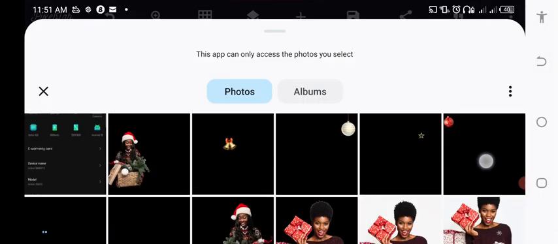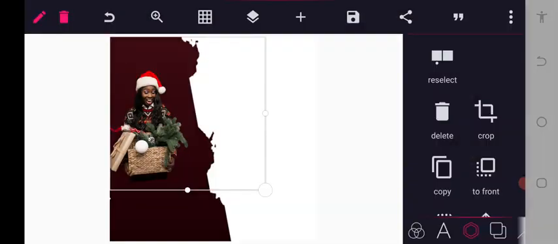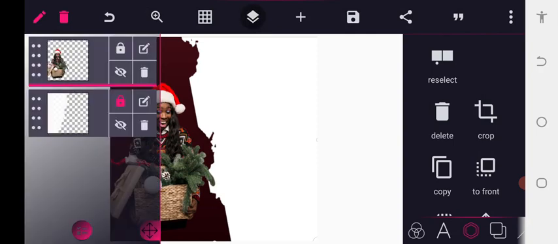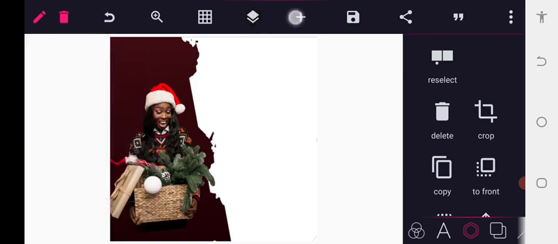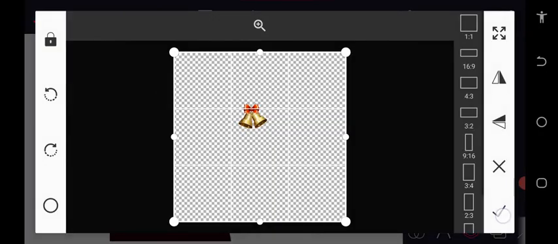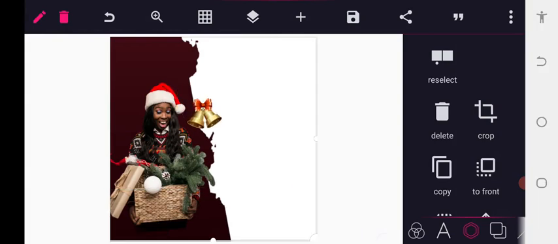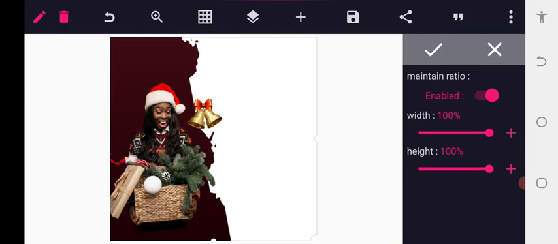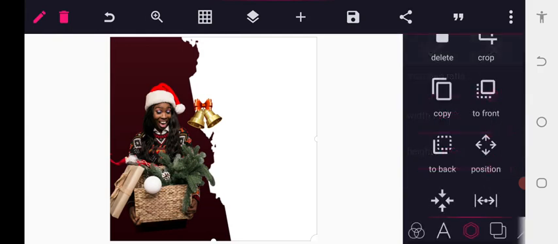We look at all the elements we want to use. So the image I want to use is this. So I will make sure that it's positioned to the center perfectly. After that's been done, I'll go back to layer and lock it. Heading back to gallery, import another element, arrange just as shown here, or if you have any other better way around to position your image, but make sure you follow the hierarchy.